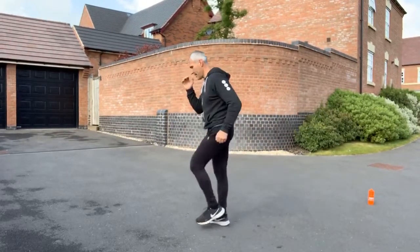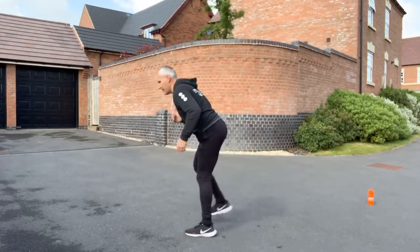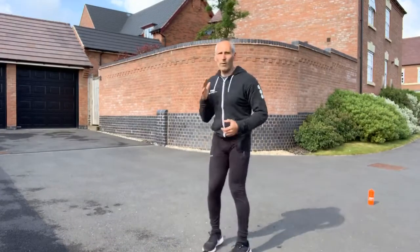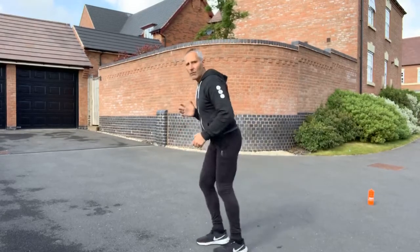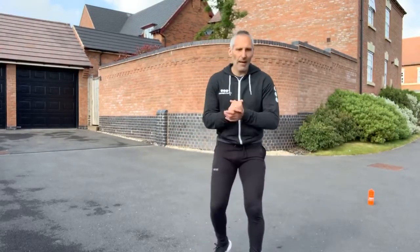Kick, heel, okay? Heel, one more, heel, okay? So I'll just go through that a little bit more. When you're front kicking, you're kicking and pointing. When you're side kicking, you're leaning and kicking. That's the side of the foot. And when you're back kicking, you're kicking. So you've got to get from here, kick, out. Okay, so it'll feel a little bit warmer.